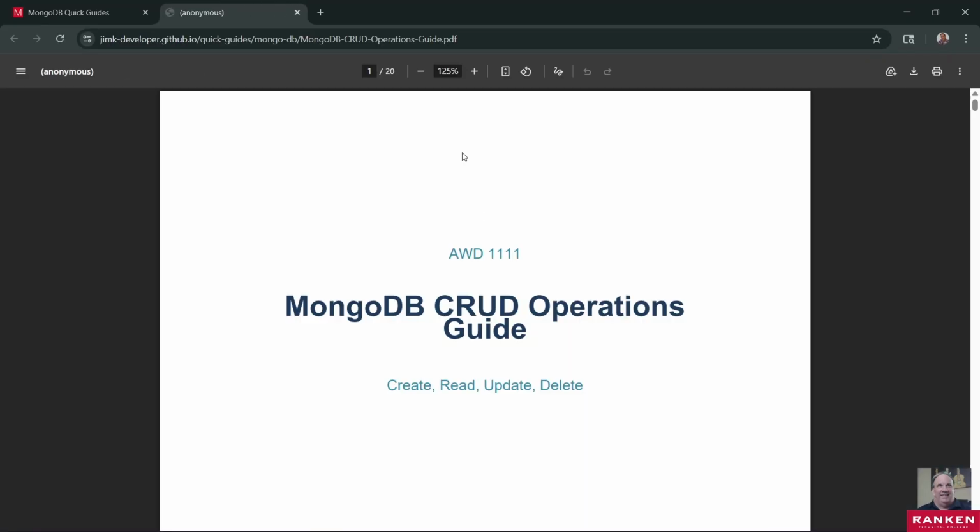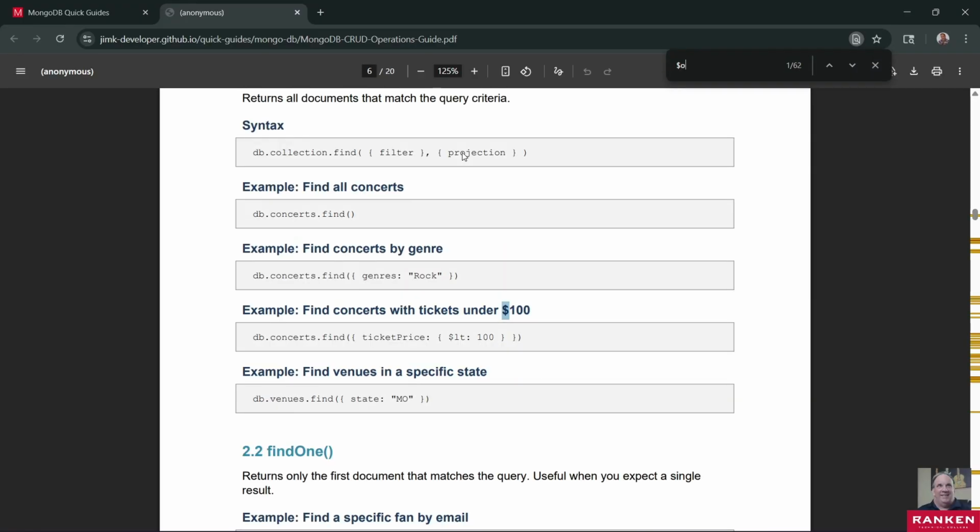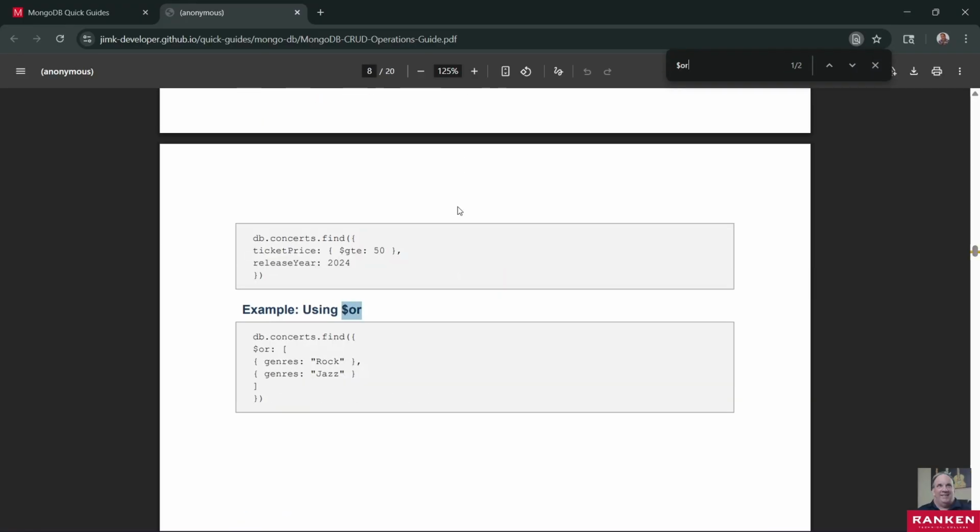And if you come in here and you just search, a lot of those ors, so that's like an or. All those ors, if you search for $or, so here is a $or. So basically, this is kind of what you do. This is the concert stuff, but instead of concerts, it's bugs, and instead of genres, it's going to be your author and your assigned.